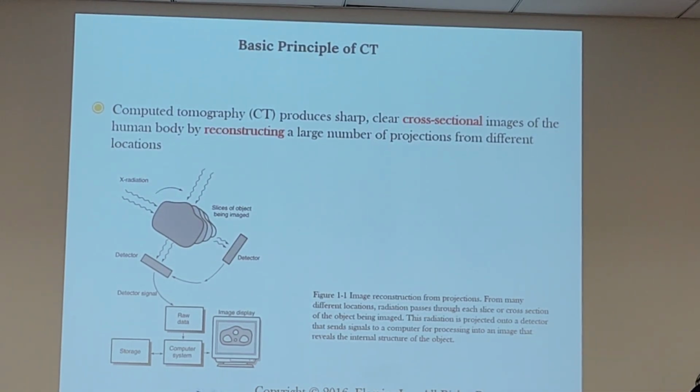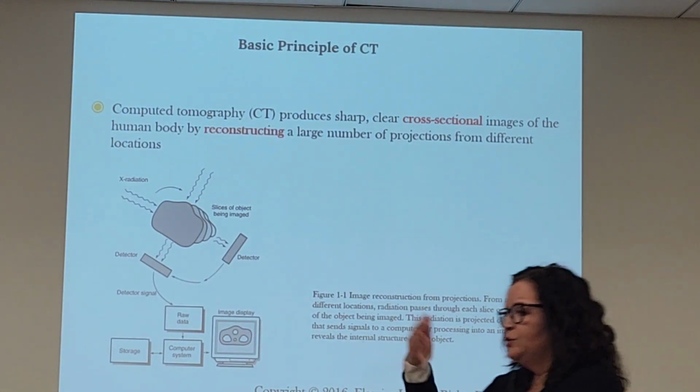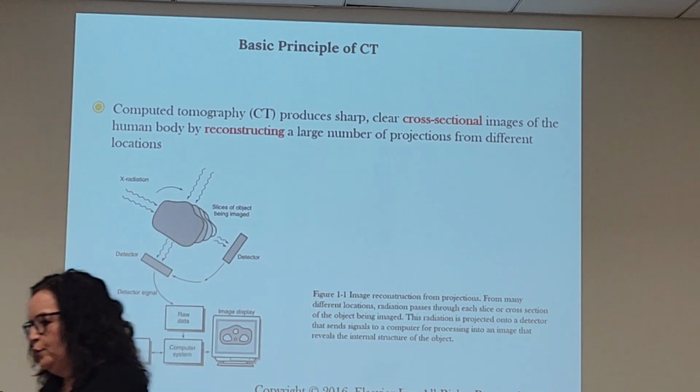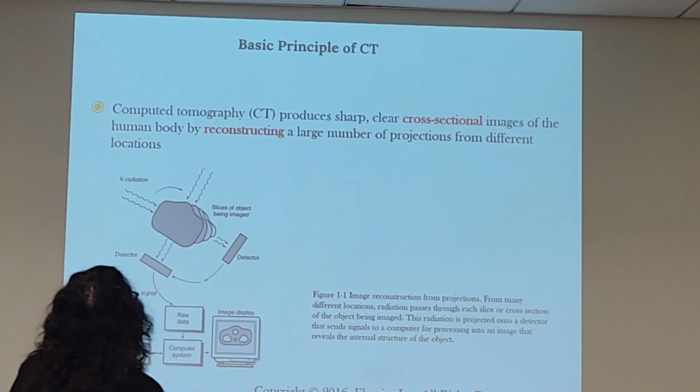Is that what makes CT special? Yeah, because now, instead of going through holistic type x-rays, like a chest x-ray, where you have ribs superimposed over the heart, superimposed over the lungs, superimposed over all the alveoli, superimposed over breast, muscle, any adipose tissue, now we're able to separate them and see them in layers, right?